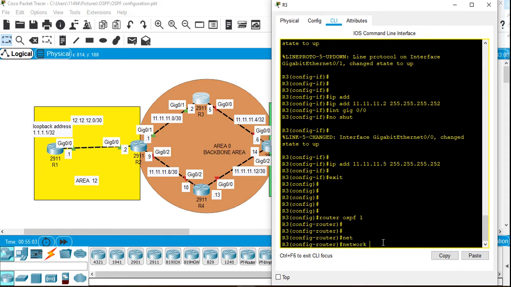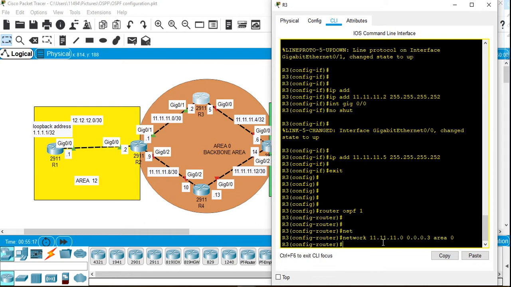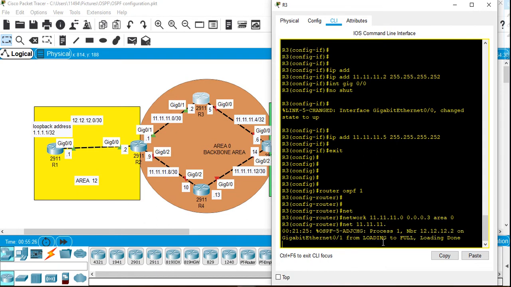Now network 11.11.11.0 0.0.0.3 area 0. Network 11.11.11.4 0.0.0.3 area 0.